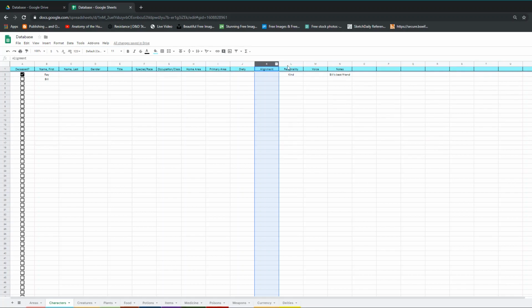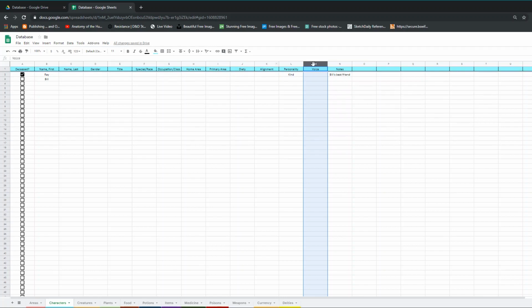And personality, and then voice. Voice I really added because I have seen lots of DMs or even just players in D&D wonder, oh man, I don't remember which voice I had for that one character. So this is going to be helpful for anybody, especially DMs, who kind of lose track of which voice they are doing for which character.